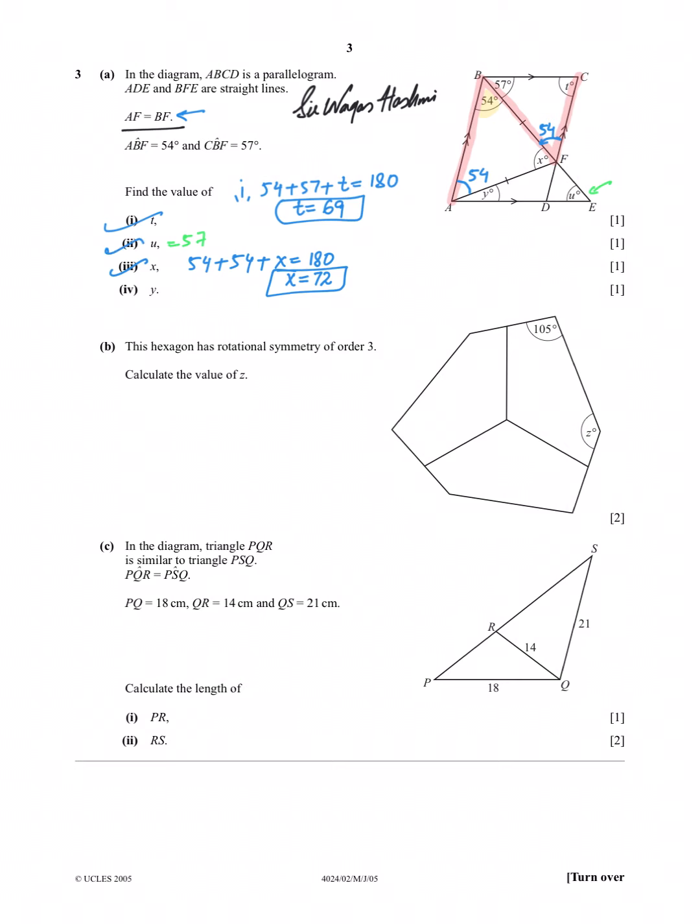And for part 4 it says find the value of y. All right, this angle is y here, this one. So for y, what you can do, we have a straight line of B and E, right? And we know that the angle of this straight line is 180. So first step, I will subtract the value of x from 180. So 180 minus 72, it is 102, right?